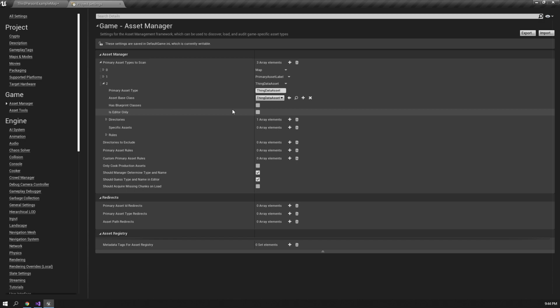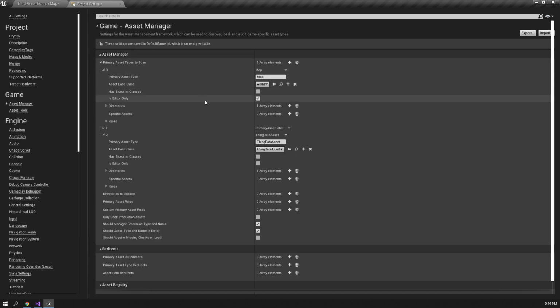And the asset manager knows, and it does this for you, that when it loads a new pack, it adds all those assets and scans them and adds them into the asset manager. So if by default you're querying for maps or levels, which are primary asset types, you can easily query the system and go, what are all the maps available to me? And this way, when you have a player who's about to host a game and they choose a map, that map selection can easily just ask the asset manager, what are my maps? And you can populate that list from there.